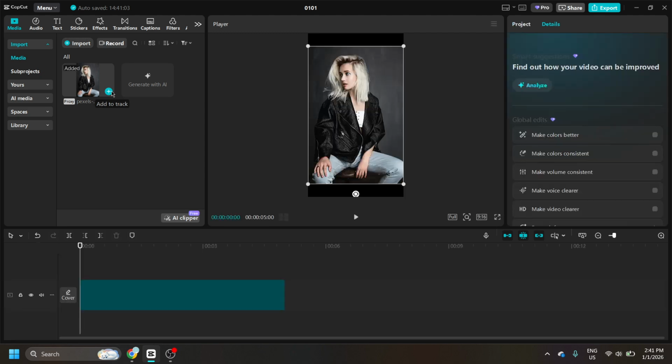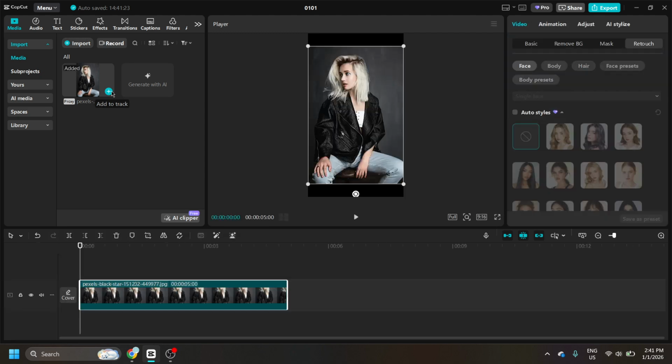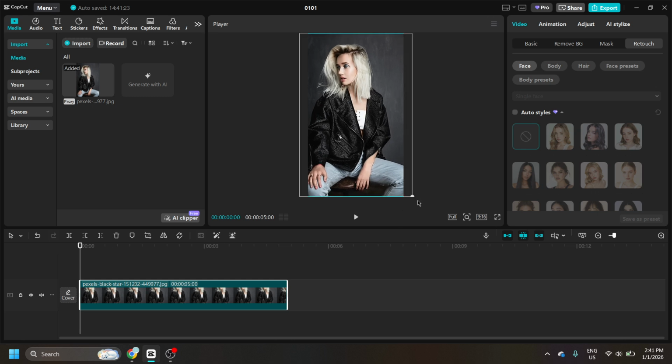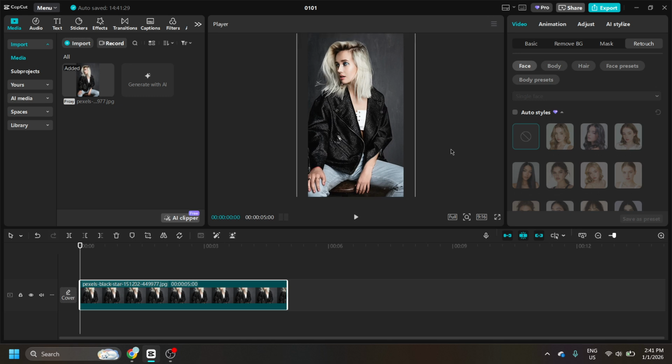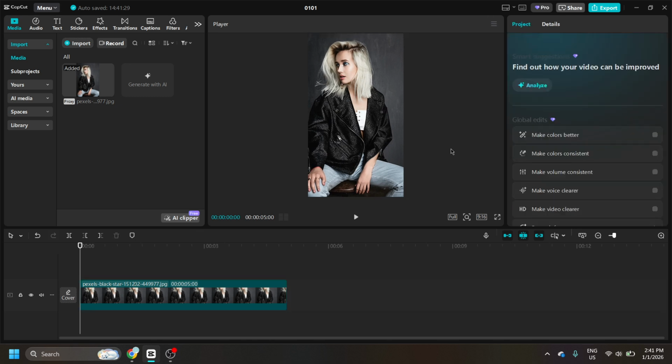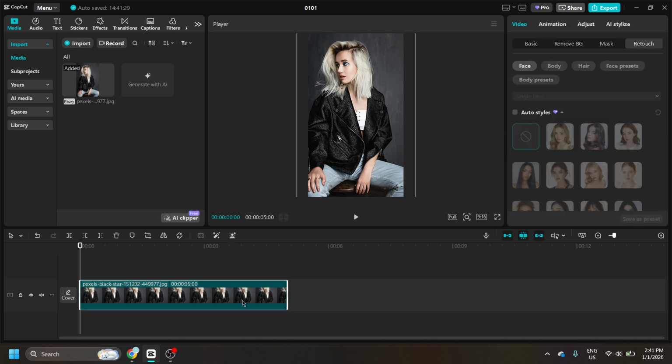Next, add your image. Import the photo you want to edit and place it on the timeline or canvas. For the cleanest results, choose a high-resolution picture with good lighting and clear separation between hair and background. Avoid hats or heavy shadows if you can. If needed, crop to center the face and keep the entire hair area in frame so the AI has enough detail to work with.